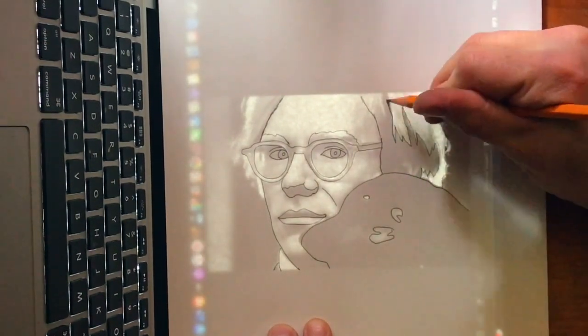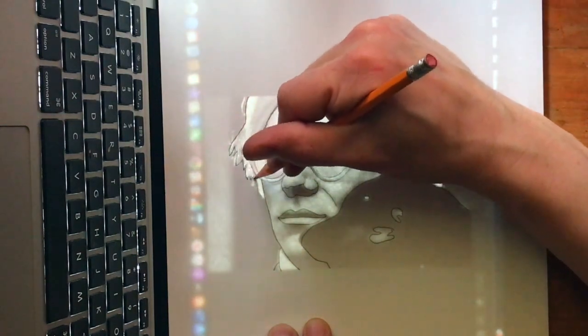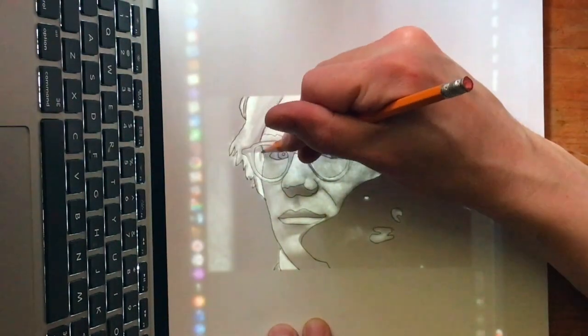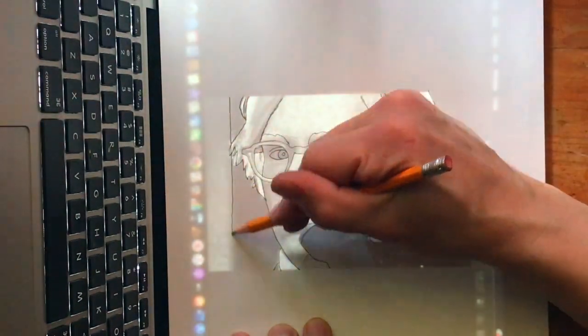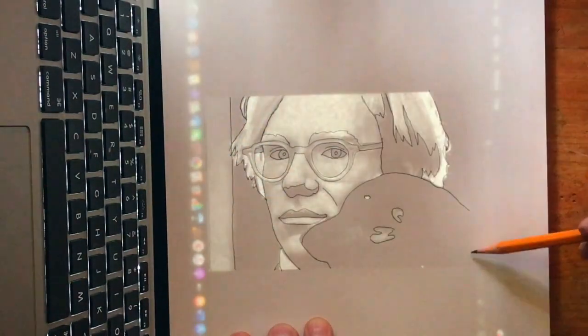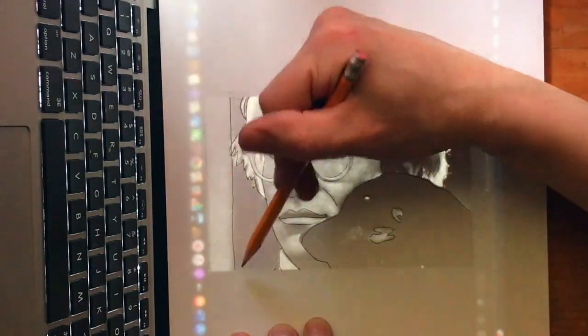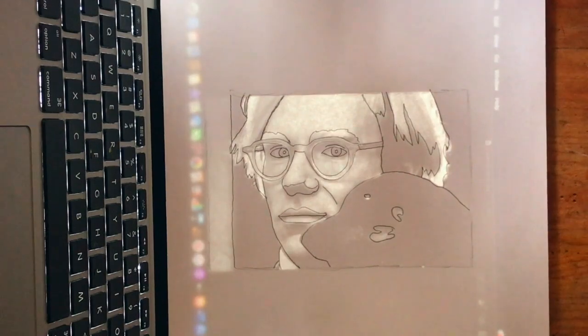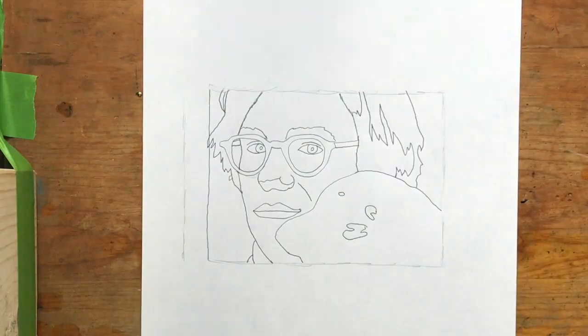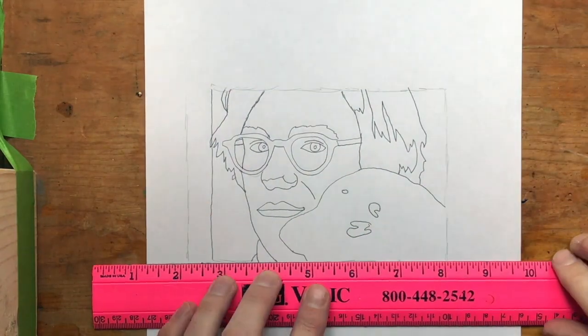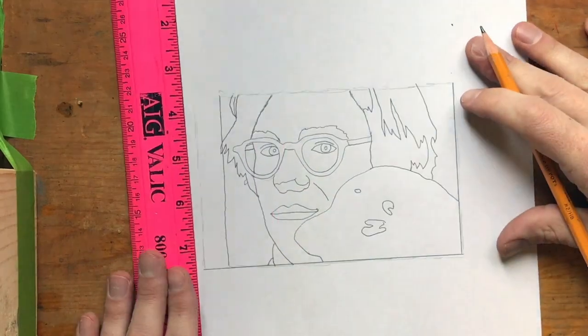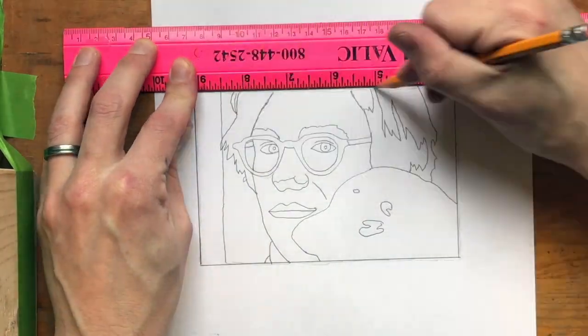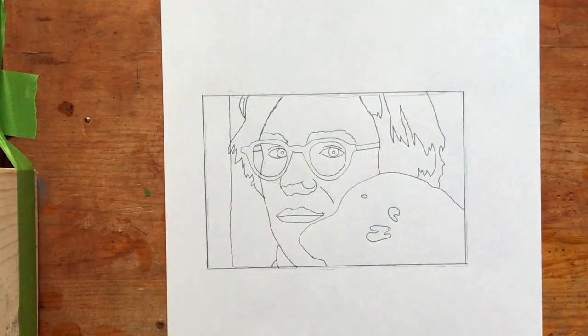In the hair, there's a nice dark shape in the center I want to outline, making sure that those little frayed edges of the hair are there. A little bit in the background, and then I'll lightly go over the edge. And I have a pretty good, realistic pencil drawing now of Andy Warhol. I'll use my ruler to put the edge of the image in a little more clearly. And now my pencil drawing is done, and I'm ready to color.